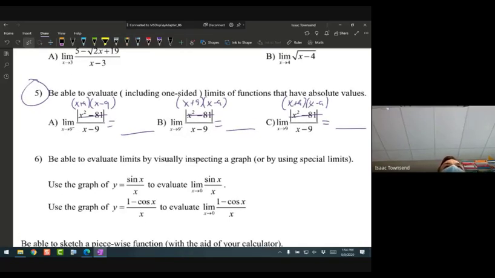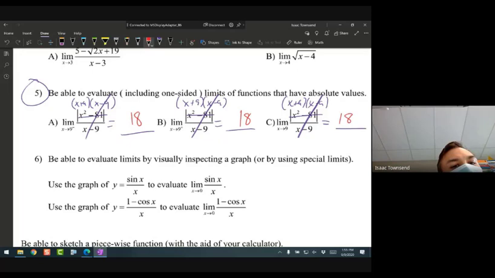And to make it not be an indeterminate form, I really want something to cancel. So I can cancel these, sort of, because one's under an absolute value and one's not. So what you really have to think about here is what I'm going to be plugging this into now. If I plug 9 into this, I'm going to be getting 18. Plug 9 in, you get 18. Plug 9 in, you get 18. But there could be some differences in the signs because the absolute value does mess with the signs a bit.